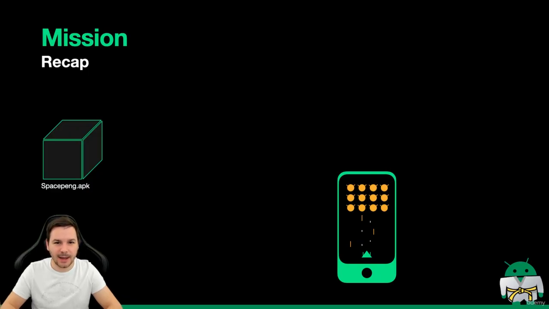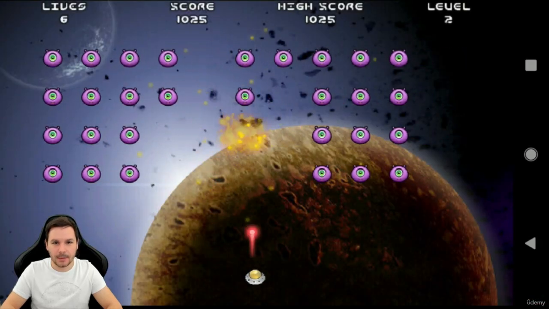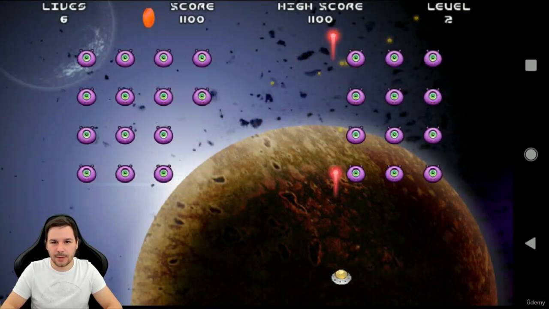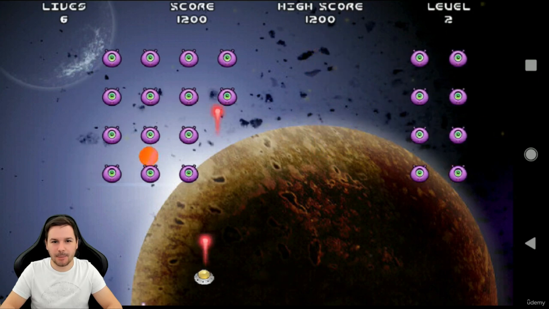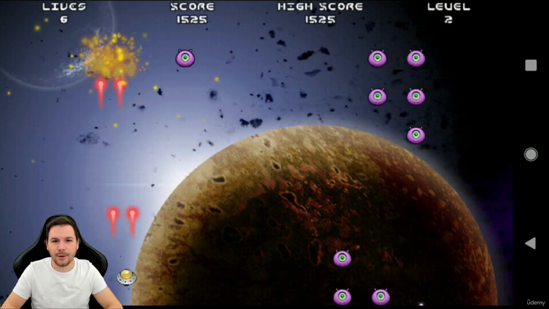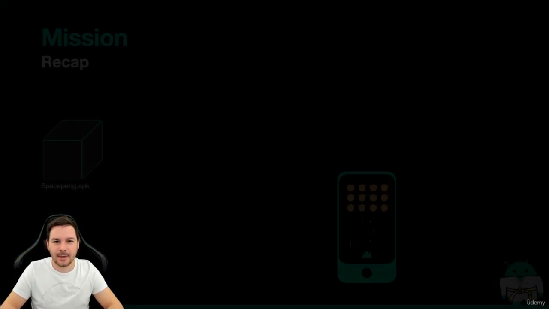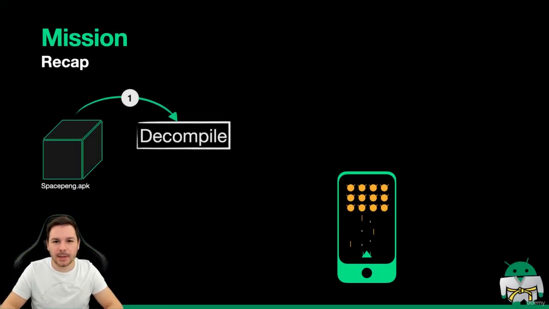So if you haven't done this, please go install this application and have some fun while playing this. It's of course also necessary that we make ourselves familiar with this game because we want to hack it afterwards. And having fun is definitely not forbidden in this course. Alright? Okay. So, after playing this game for a while, we did start decompiling it.